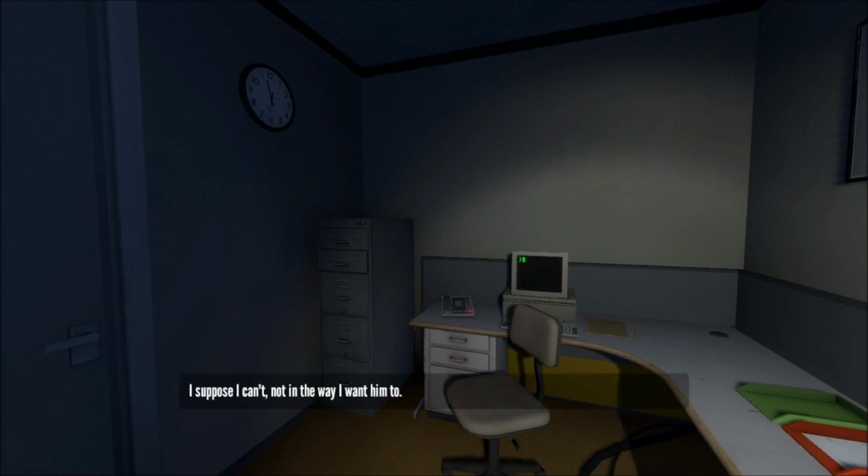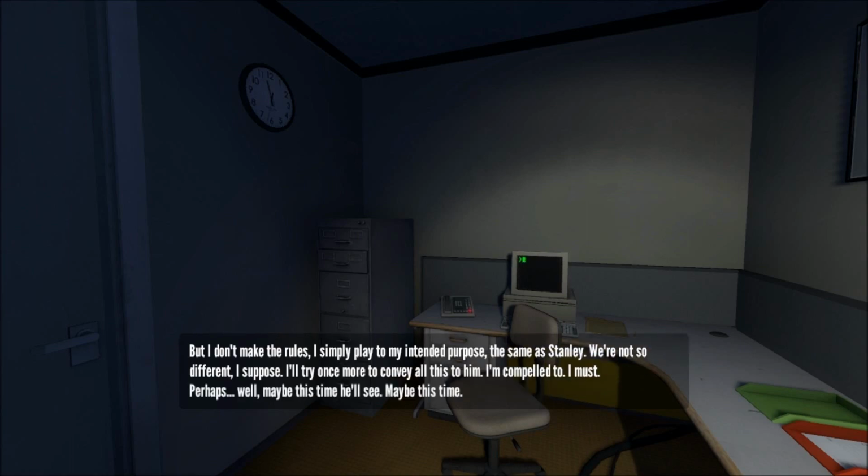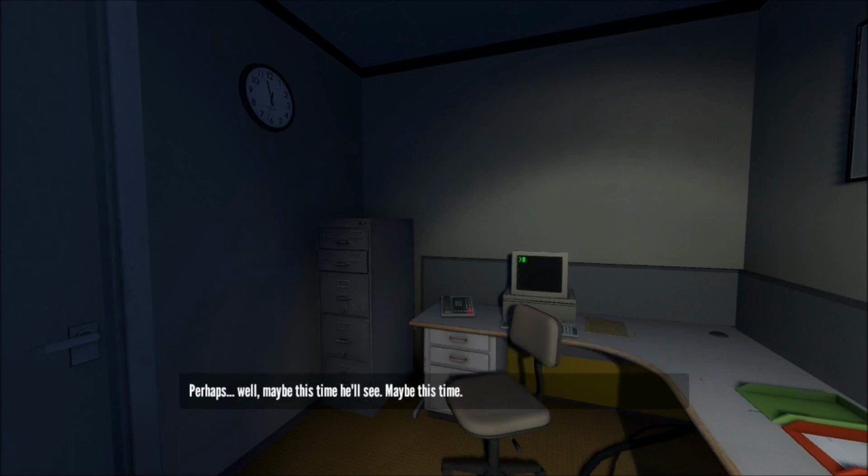I suppose I can't, not in the way I want him to. But I don't make the rules. I simply play to my intended purpose, the same as Stanley. We're not so different, I suppose. I'll try once more to convey all this to him. I'm compelled to. I must. Perhaps, maybe this time he'll see.